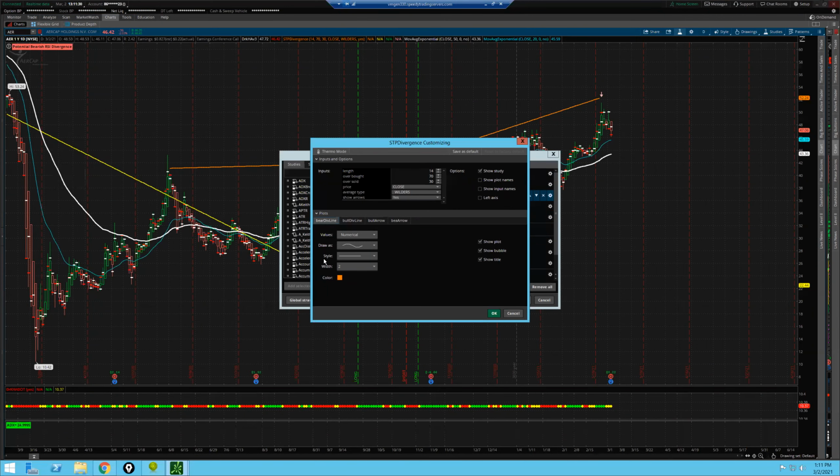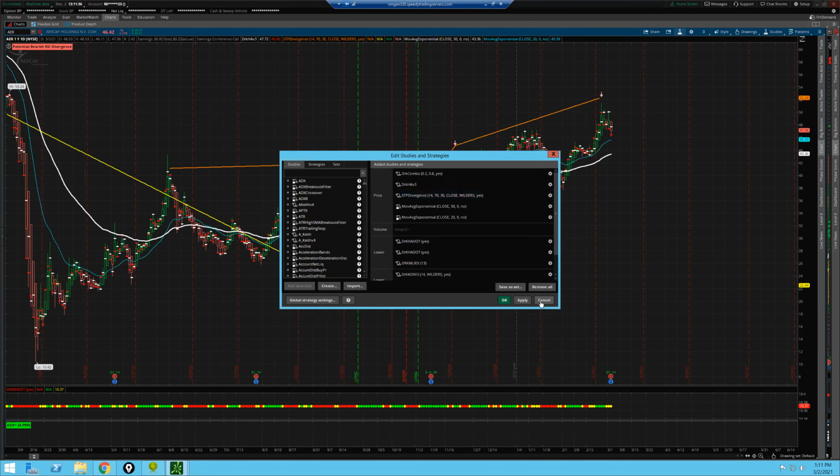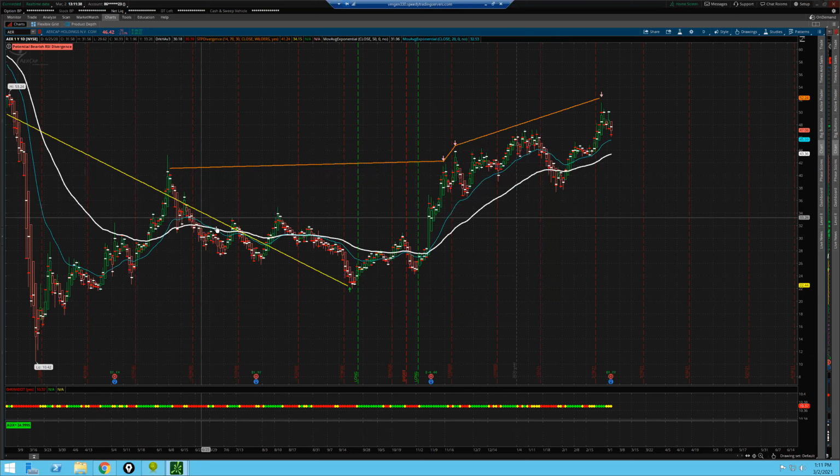So the bearish line is the orange, the bullish is the white, okay? So here we've got bullish divergence. It painted right here on this green arrow, okay? Then we actually had a combo long, which was a nice play.